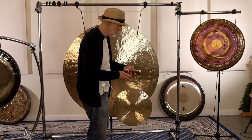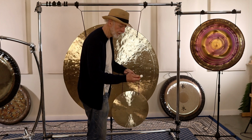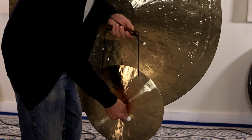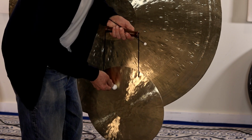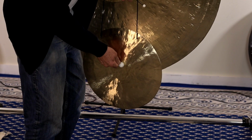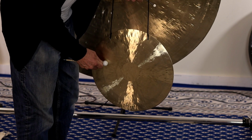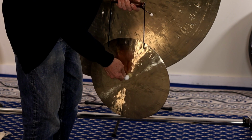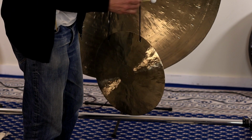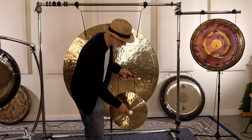Very gentle. This is a 2.5 with a wooden shaft that you find in the Polaris set. Very gentle. And this is the 4.5.